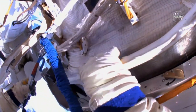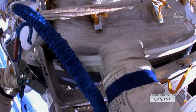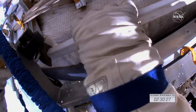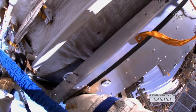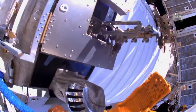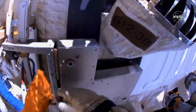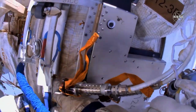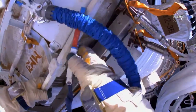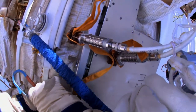A little over 2 hours, 30 minutes into today's spacewalk, Oleg Novitsky and Pyotr Dubrov continuing to work. They completed a couple of their first major tasks of the day, with Dubrov able to install three new handrails along the Russian multipurpose laboratory module. The pair then worked together to finish routing and mating an Ethernet cable that had previously been almost routed to the MLM, getting it the last mile and then connected. They did run into a couple of issues with the cable reel itself. So Oleg Novitsky was able to take the cover off the reel and take the cable out and continue routing it.